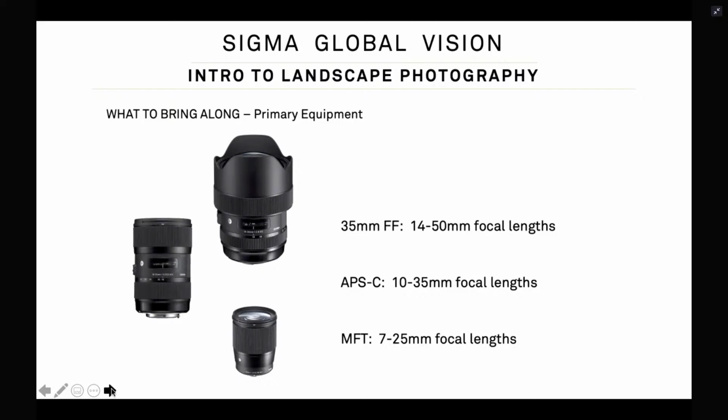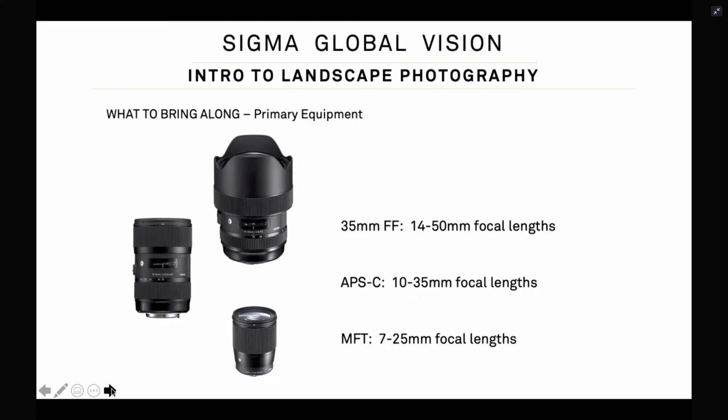And the longer ends of these lenses can be really handy if we want to frame up an individual element within the scene rather than the entire scene itself. Now, as you start getting out more and using your equipment more, if you find that you're not able to get enough of the scene in front of you in a single image, that can be a good indication that an ultra wide angle lens might be a good next lens purchase for you. Now, if you're happy with your compositions, but your images are looking soft or flat, that's a good indication that you might be ready for a higher performing standard range lens.